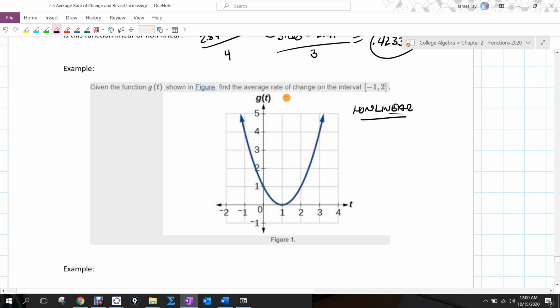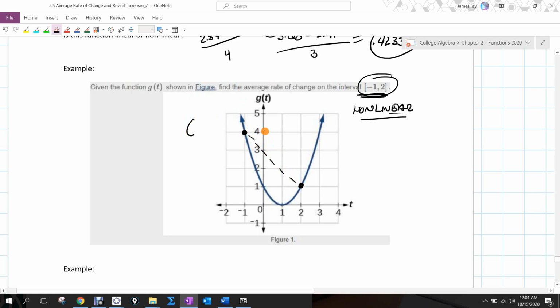And it asks me to find the average rate of change on the interval of -1 to 2. So what that means is, and this is an instance, guys, where we need to know what interval notation means to us. So I go -1 to 2. So x is -1, and I'm going to go to x being 2. Okay, so it says average rate of change on the interval. That's telling me what x values I'm going to look at. Okay, so when I find the average rate of change, I'm actually trying to figure out what is the slope of that dotted line.